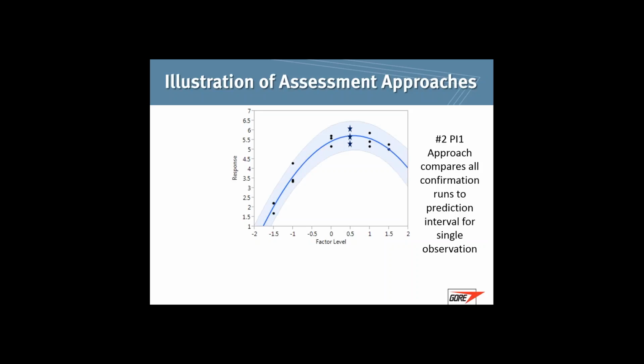The second approach is going to be a little bit better in that rather than doing a confidence interval on the mean, I'm going to do a prediction interval for the next future observation. So in a regression context like I've got here, a prediction interval band is for an n of 1, for a single future observation. And so those bands are wider than what I showed you with the confidence interval approach. Those prediction intervals should capture some of the individual variability. And you'll see in this case, most of the individuals do fall within those prediction interval bands. So the confirmation in this case will pass if each of those confirmation runs fall within the prediction interval band.